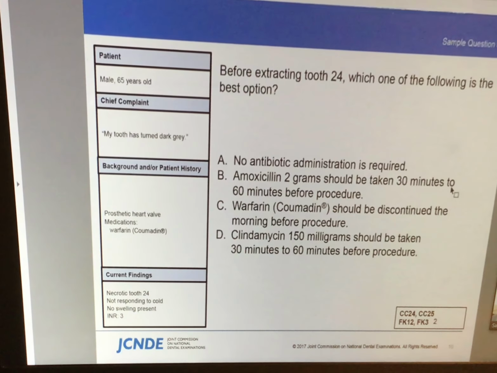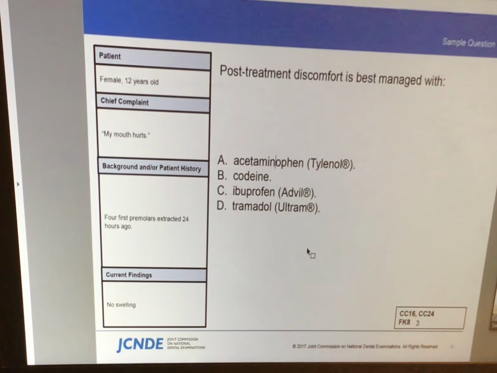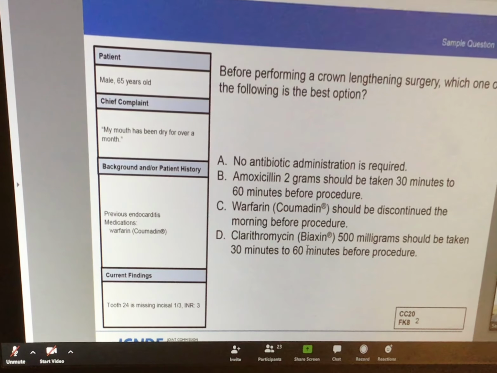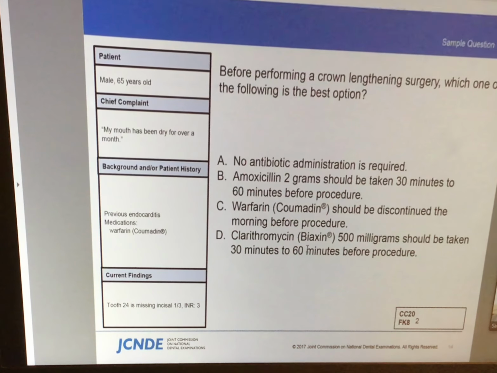Do you have any question here? I don't see anything in the chat, so let's go to the next one. Okay, so we have another question. Let's go to Jake. Can you read the question for us, please? The case. Okay, I don't know, Jake maybe is not here. Brad, can you read the case for us, please?